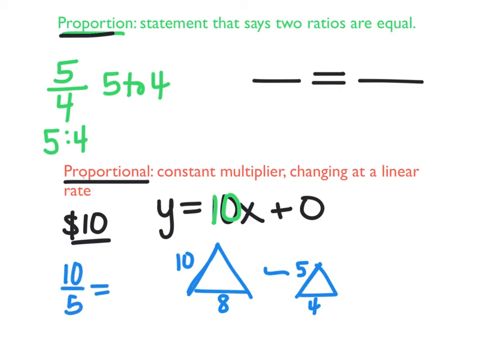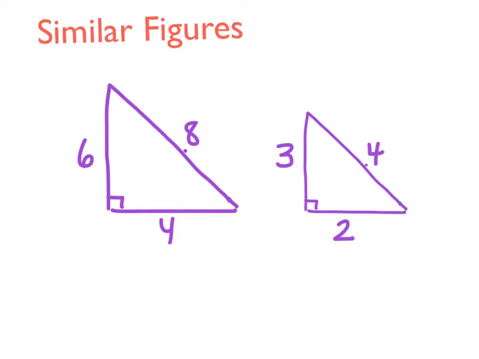If I write a ratio of their sides, so 10 to 5, that should be equal to the ratio of the other sides, 8 to 4. And I do know that's true. 10 over 5 is 2 and so is 8 over 4. So we know that similar figures are proportional. Their side lengths are proportional.